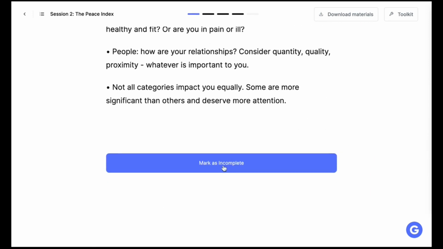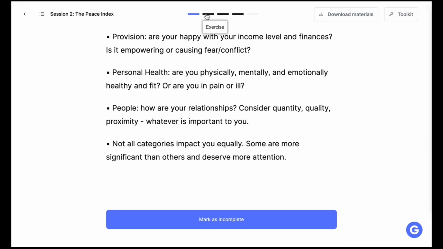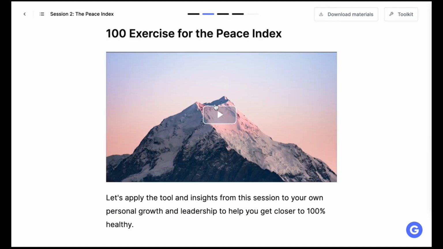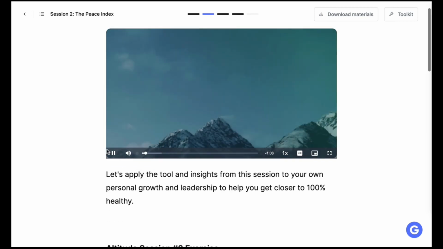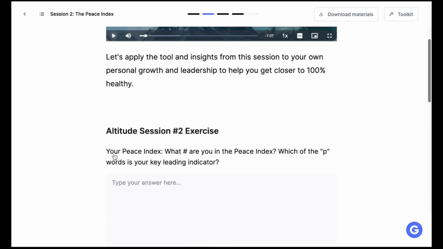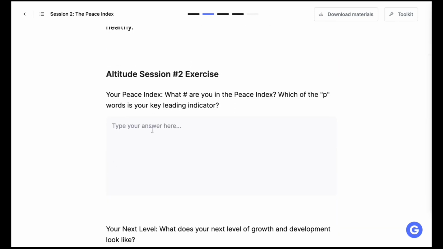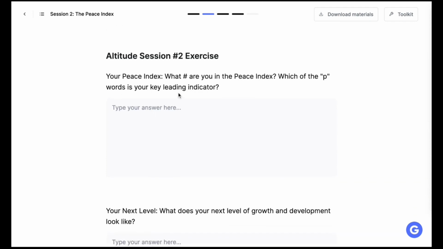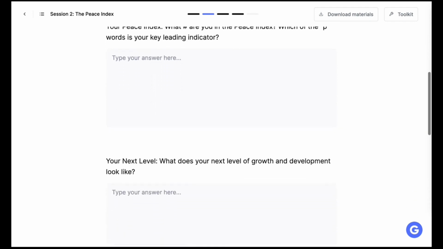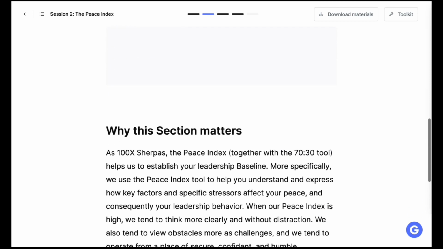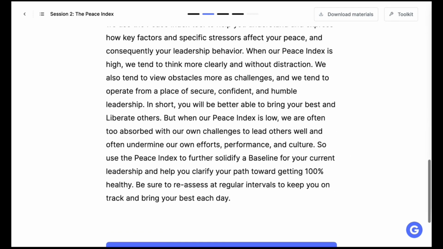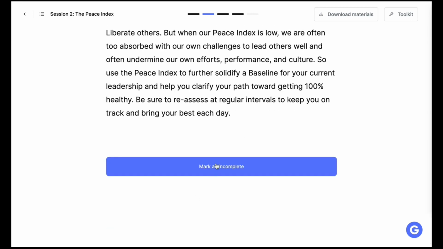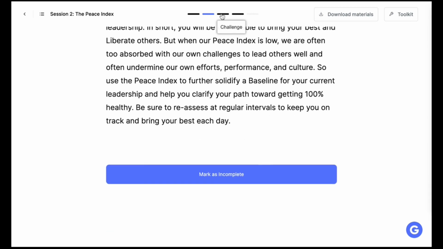Normally you mark it complete, but I've already done that one. You go to the second part, where there's an exercise about application. It's a shorter video, about a minute. Then you'll be able to fill in the exercise for your learning, just a short few questions. And then it's got further information on that. Again, you'll mark this as complete, but I've already done it, so I don't need to do that.